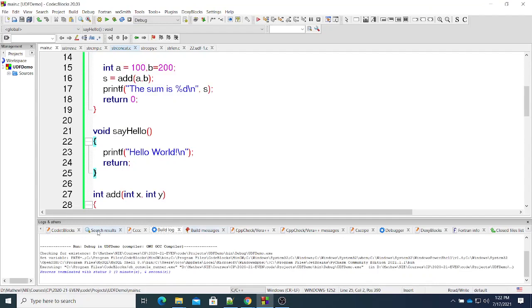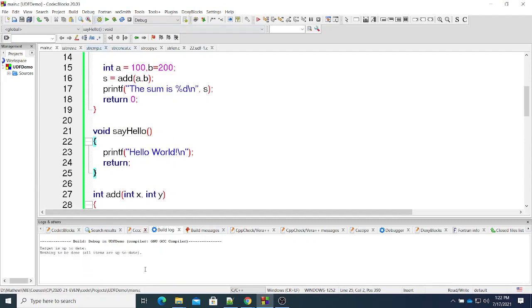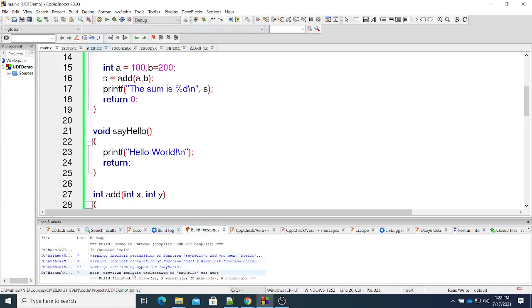Now how to avoid this warning? I'm getting 3 warnings: implicit declaration of function say hello, implicit declaration of function add, and conflicting type for say hello.